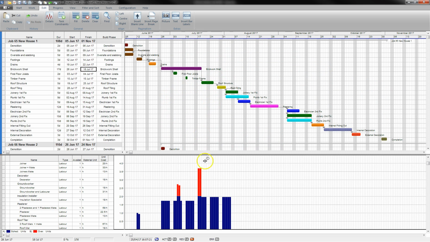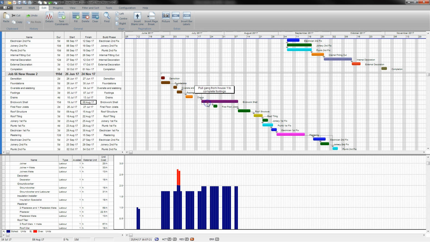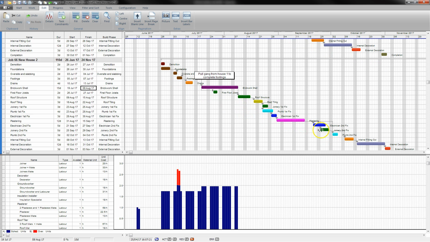But I can also see that there is some other conflict arising further on here. So those 2 days I've added onto that project phase is now clashing with my brickwork shell here. So what I can do is I can move this along. I could move it along the 2 days, and I no longer have that conflict. But it's also moving all my other items on this project off their line, so I'm going to move that along there a full week. So it's starting on a Monday. I can adjust this so all the other phases start on a Monday as well. That's looking okay. Move my joinery first, fix my plumbing.